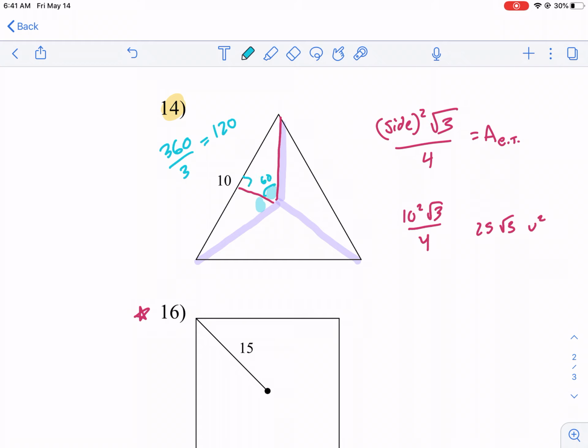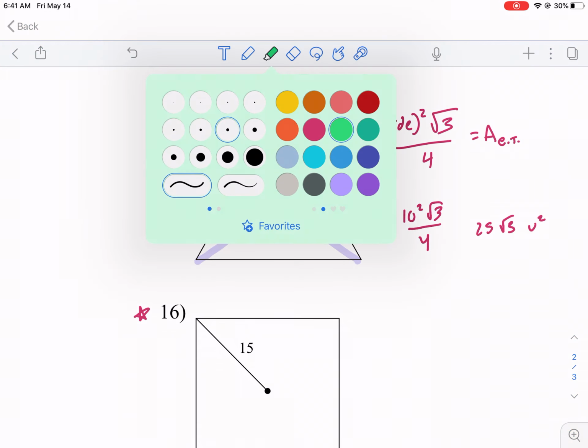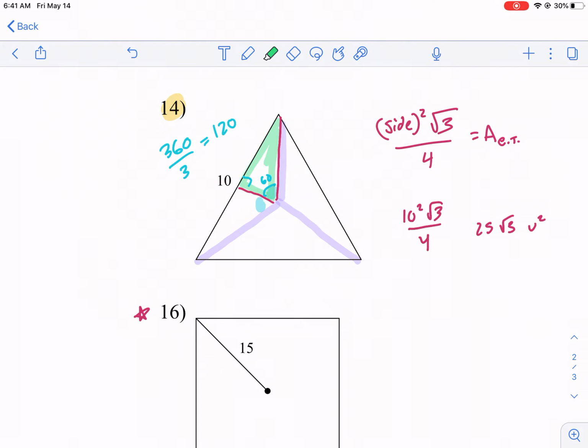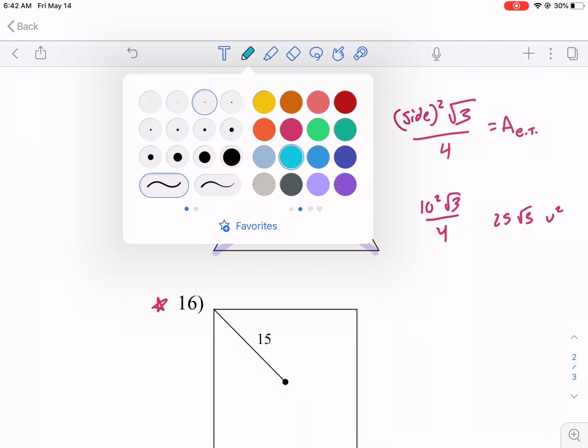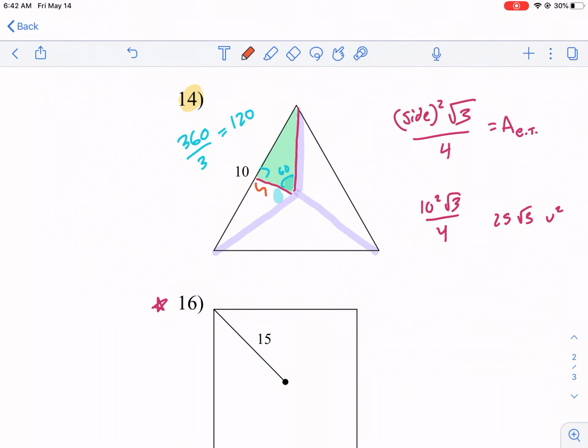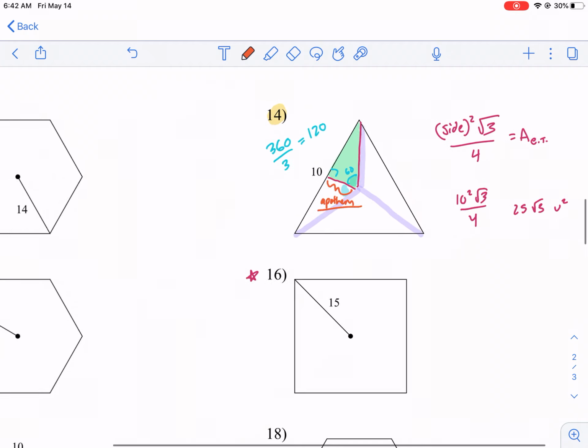That's important because you can create a right triangle. I've talked about this in my other videos, I'm just giving you a quick summary. You can either use trigonometry or special right triangles, not all of them, to find the apothem here, this distance. Right here, this would be our apothem. And once you have this, you can apply the same formula that you've been doing in the above problems.